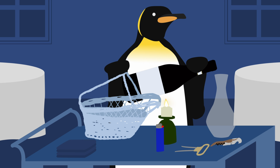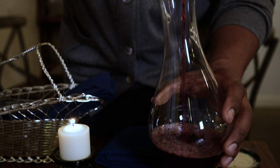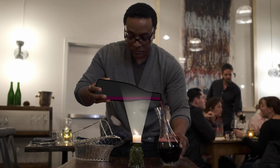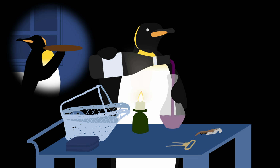Then I switch hands, I grab my decanter, and I start to very carefully and slowly pour the wine into the decanter. At this point, I have my candle set up. It's illuminating the bottle, and I can see exactly what's happening. If you don't have a candle, there are other sources of light that you could use, like a flashlight.